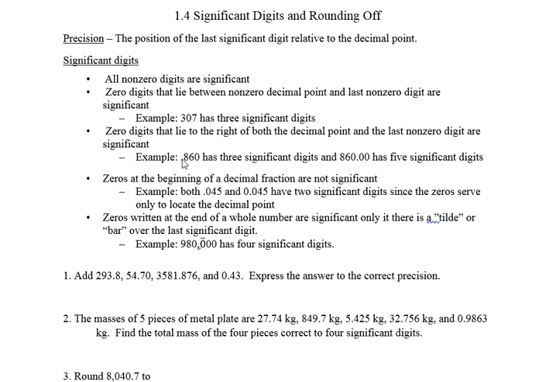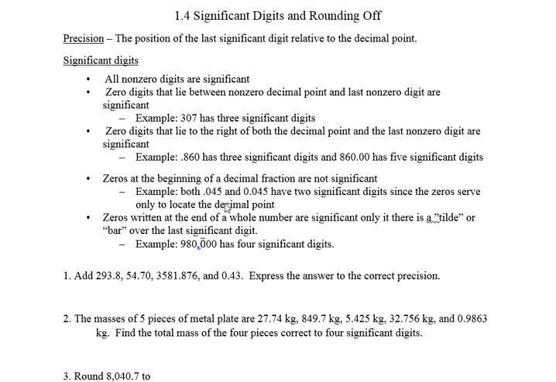If the 0 lies to the right of a significant digit and the decimal, then it becomes significant. So the 8, the 6, and the 0 in this number are 3 significant digits. Because this last 0 here is to the right of significant digits and the decimal, it is significant, which then makes the 2 other ones between them also significant. So that's why there's 5 in this case.